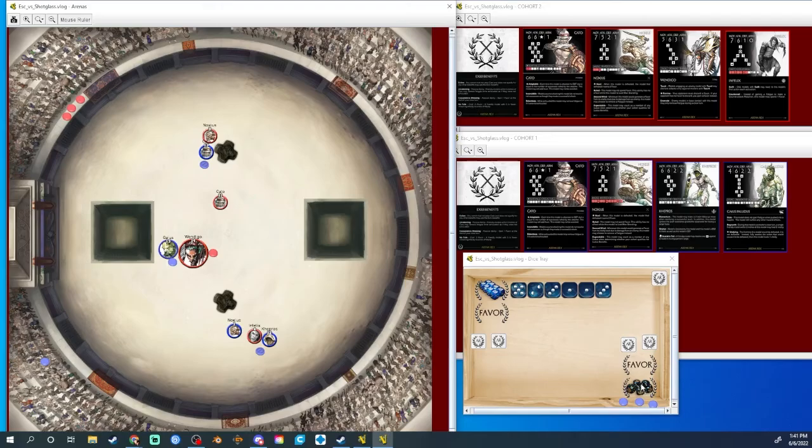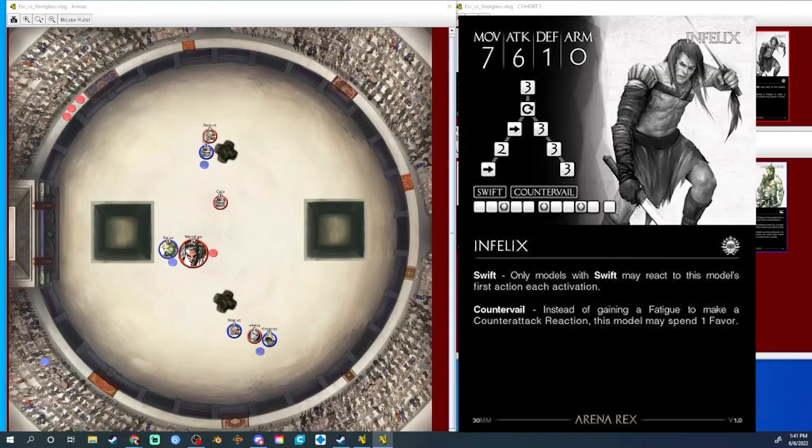So I'm going to exhaust and attack again, because Noxie is really going to be dead soon if I don't do something. I get 3 successes, but influx gets 2 successes off of his favor dice, which he earned from his damage track when I barely hurt him last time.